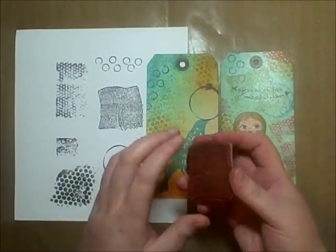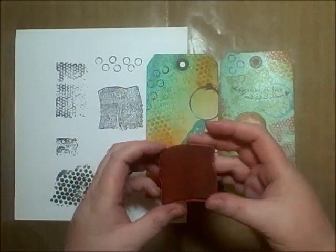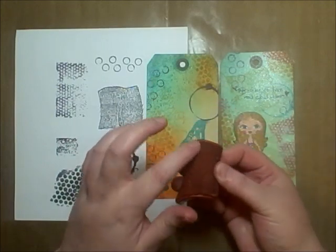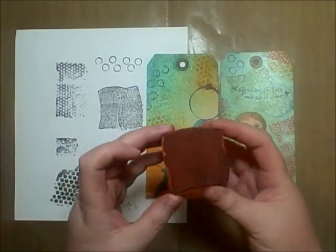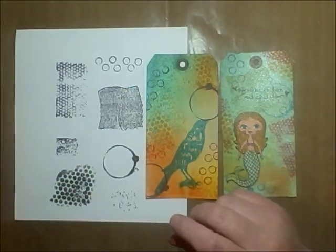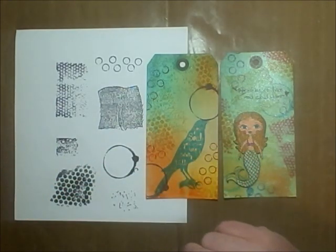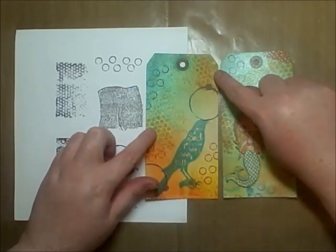So curve your stamps, and you won't get that rough, exact square image. You can get just little pieces of it. Turn it and just stamp it. So I really like this. It's very easy to bend these rubber stamps. So of course I wouldn't use that with a block at that time. Then I've got punchinella here and here.